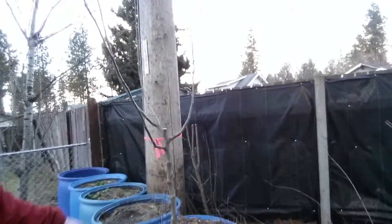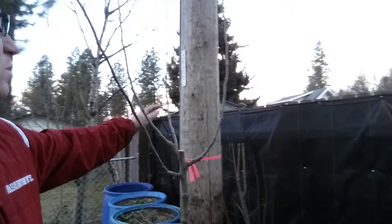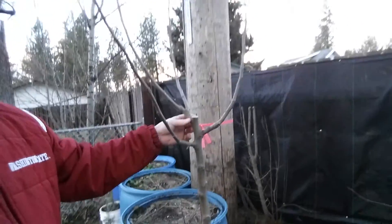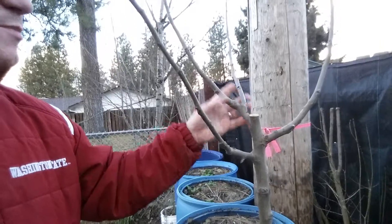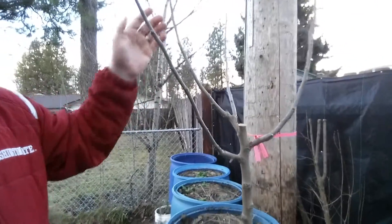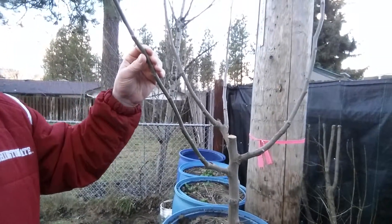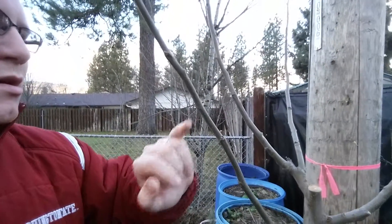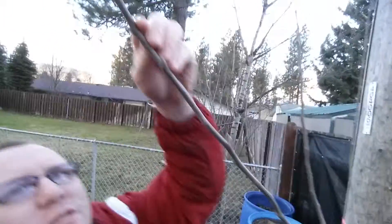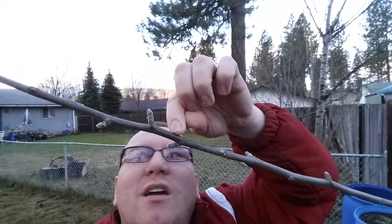I cut it last month — I took the center out, so now I've got four individual stems. Looking closely, there are really three main ones with one cut and split up. I've got a lot of fruit growth: the small buds are for leaves, but the big swollen ones are all going to produce fruit, and it's loaded all the way back.